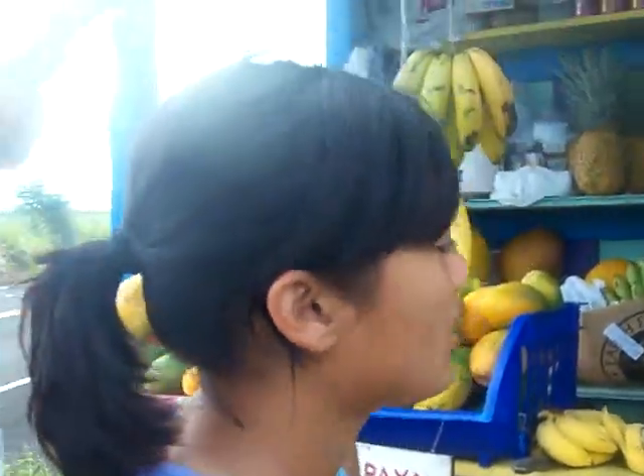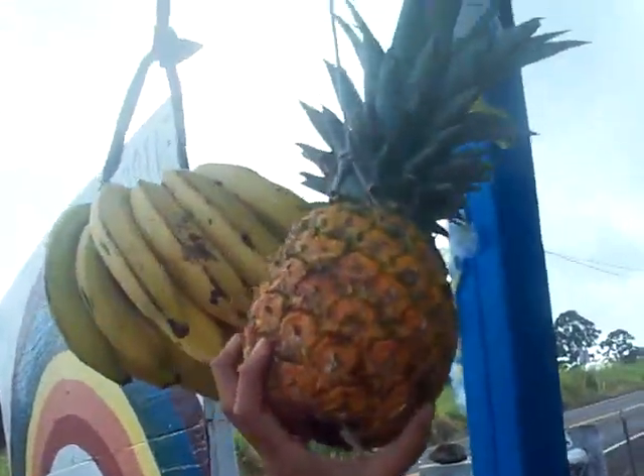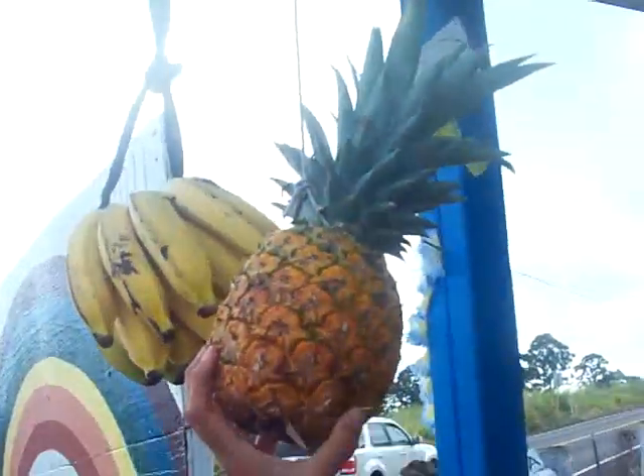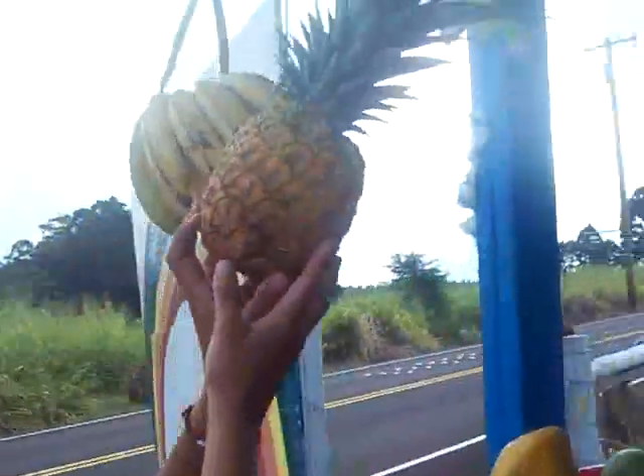Pineapple — I'll also mention the pineapple, either in the beginning when I talk about the papaya, because usually we've been giving a free papaya with the pineapple. So you can say, 'Oh yes, we also have really juicy, yummy ripe pineapple.' It depends on whether you're alright with cutting it, slicing it up, and putting it in a bag — I have been doing that. So I just say, 'I can cut that up and bag that up for you. We have forks, napkins, and you also get a free papaya with that.' People are usually always into that, especially when you say that you cut it up for them and put it in a bag.